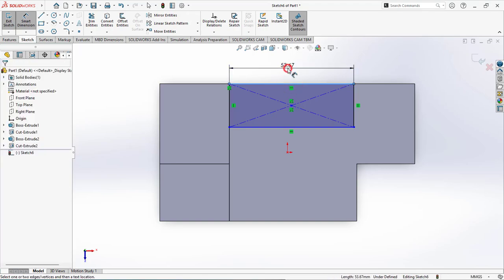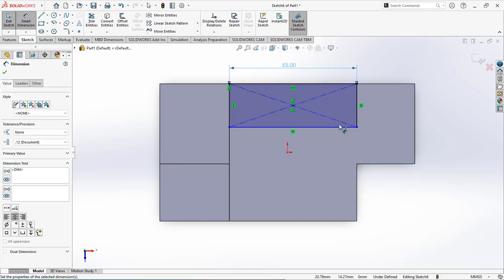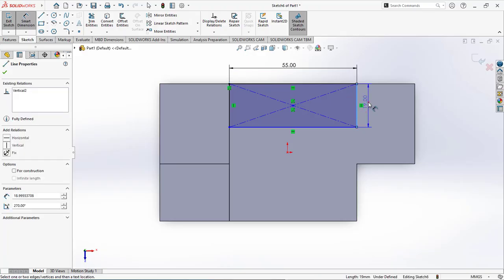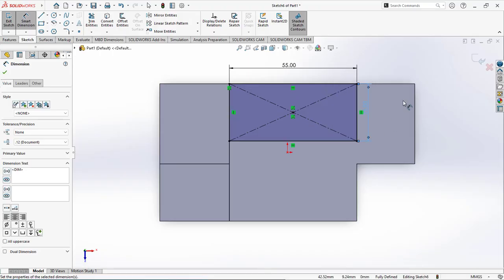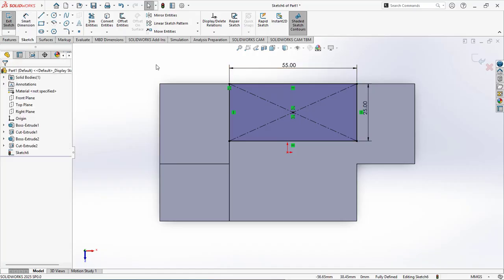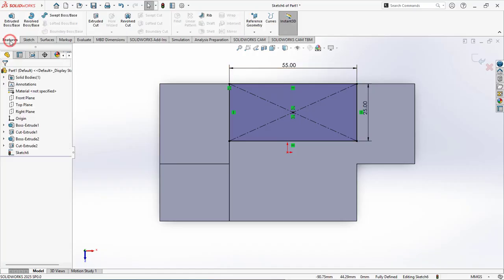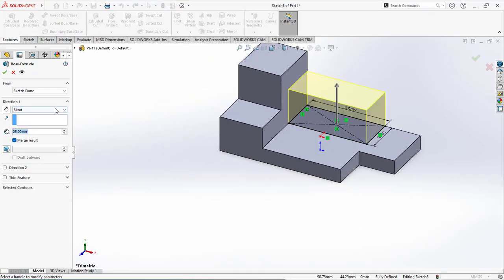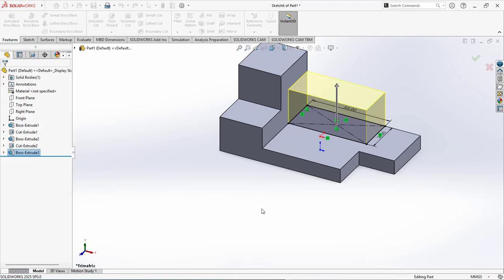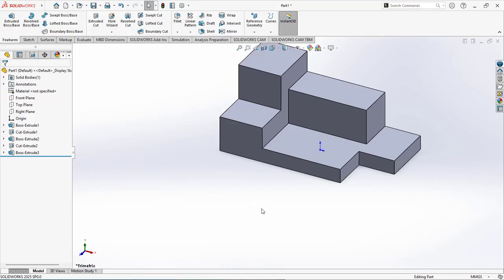Set the length to 55 and the width to 25. Once the sketch is fully defined, now go to Features tab and select the Extruded Boss tool. Under Direction 1 drop-down, select Blind, set the depth to 25, and confirm with the green tick. And that's it. The 3D model is complete.